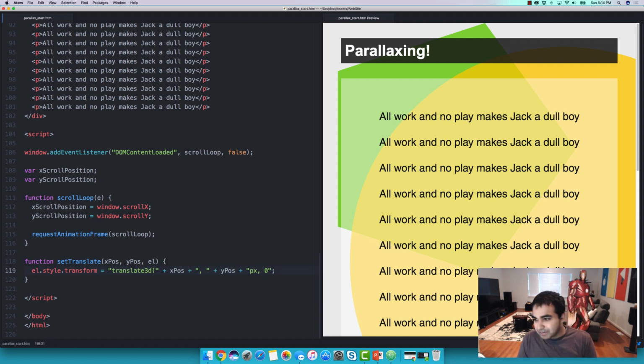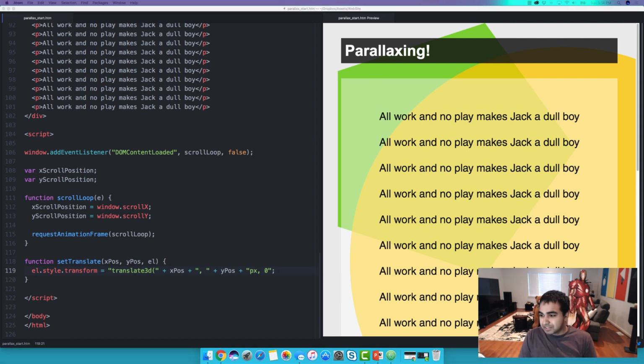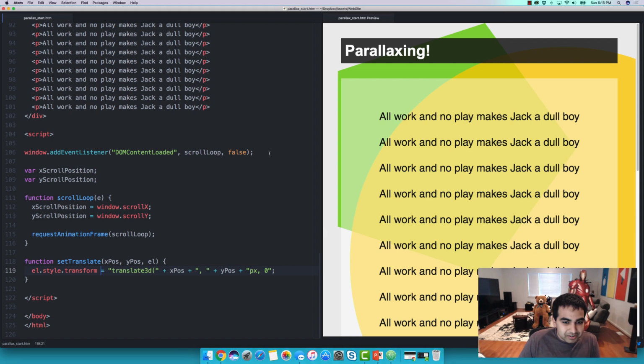All right, so now we have a function that is designed to only set the position of an element, and we have our scroll loop function that just keeps getting called over and over again while your page is loaded. All that really remains is to get a handle on the elements we want to scroll and modify their positions. So what we're going to do for that is use our favorite query selector functions and just reference the elements we had created earlier.